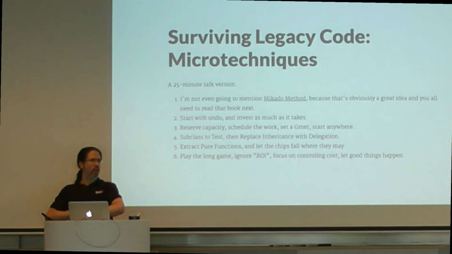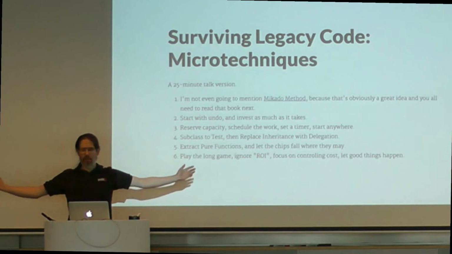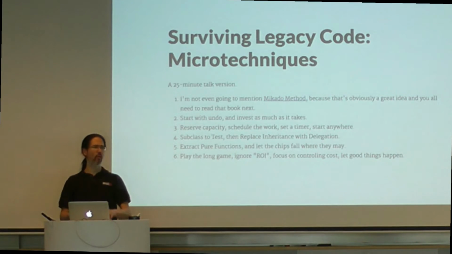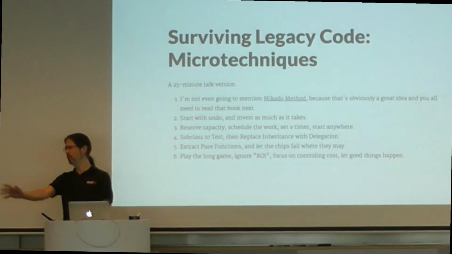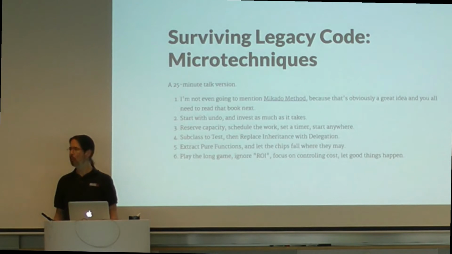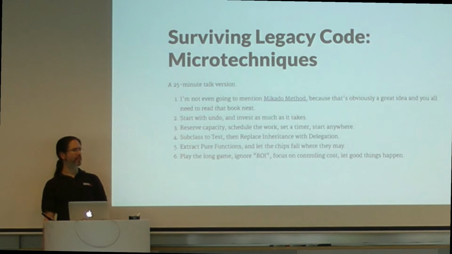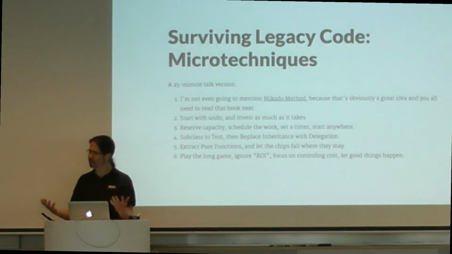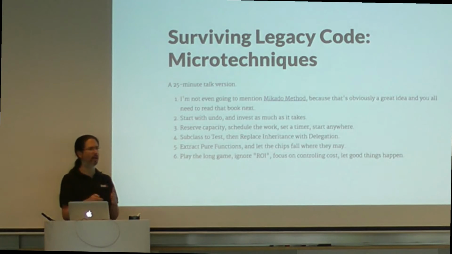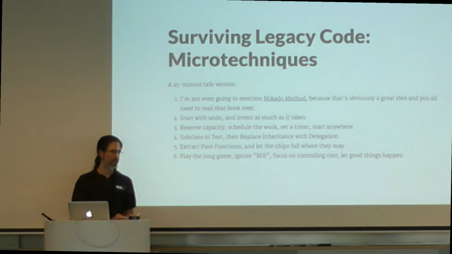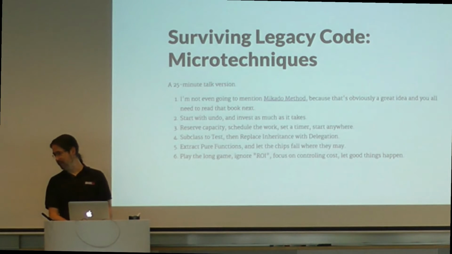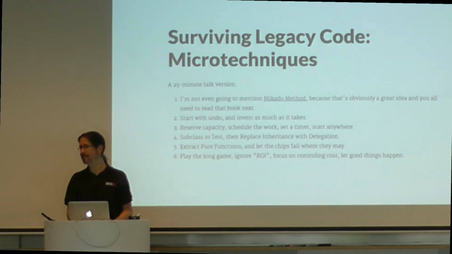We see that it's going to take 27 years to fix the system. Well, let's ignore that part for a moment. It's true. It probably will take 27 years to fix the system, which is why we don't try to fix the system. We try to take steps. But we see that it's going to take 27 years to fix the system, so we think now we have a prioritization problem. If I could just figure out the most valuable thing to fix first, then I would start there. Well, the bad news is, if you knew what that was, it wouldn't be a legacy system.